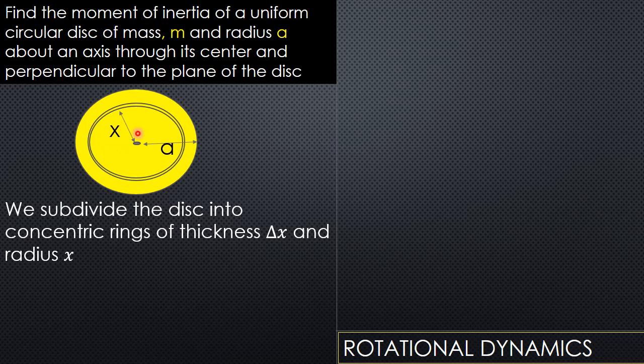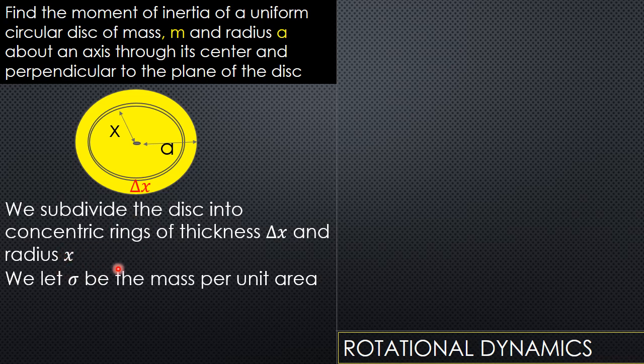Great. So friends, if we have that so well, we can therefore let sigma, in this case, be the mass per unit area. Previously we have been using lambda, right? Let's use a different symbol. Let's use sigma to be the mass per unit area. That therefore implies our sigma is going to be the mass m over the area of the disk, which is simply pi times radius squared. The radius in this case is simply going to be a. That is the radius of this disk from the center. So we have it to be pi a squared. Great. That's what we have.